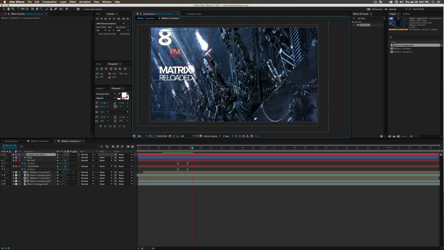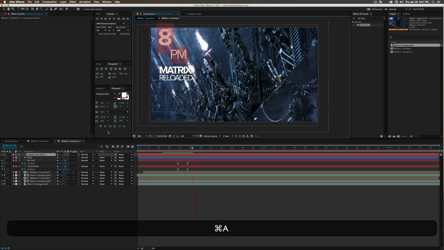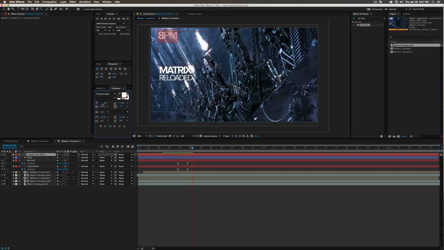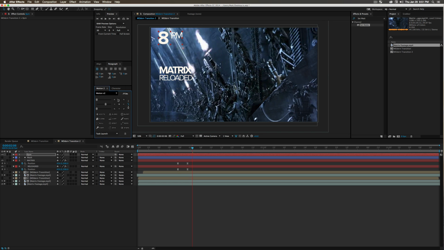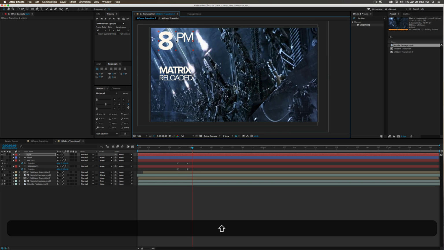I'm going to grab this PM here, and oh wow, I've been doing everything like that. That is very big. I'm going to grab the PM and make this little guy up here, and that looks good. And then I will give it a little bit more space over here with the tracking, and that looks cool. Maybe grab this PM and make it even smaller. So that looks good. So they're both kind of aligned to this top line. Nice. So with that scaled up, what I'm going to do is make this a little bit bigger. It doesn't have to be perfect.